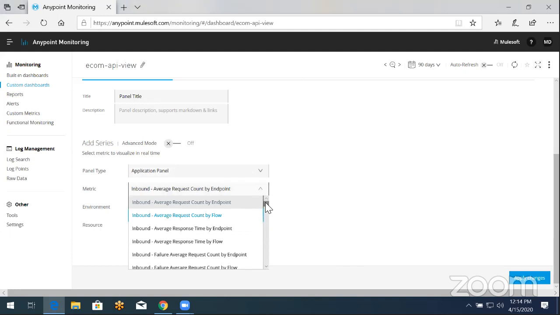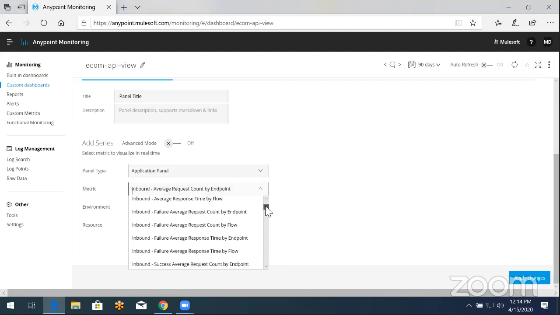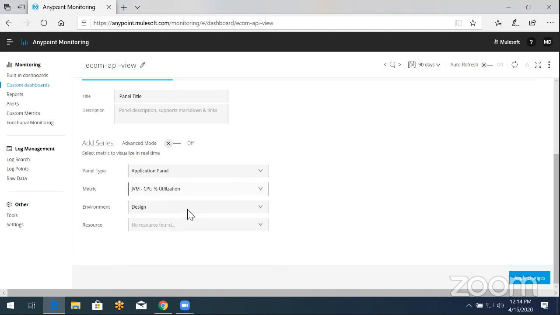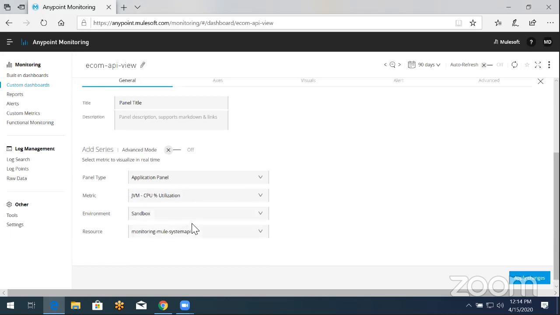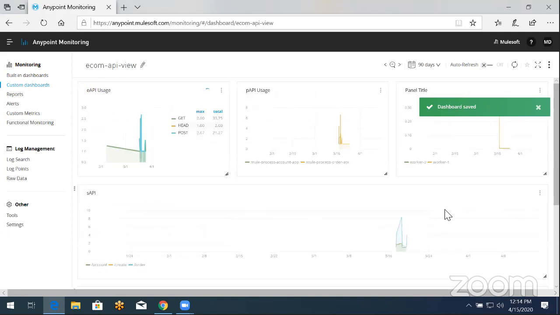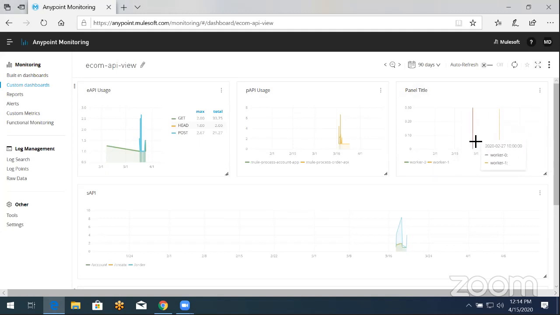So for example, for an application, there are a set of predefined metrics. For example, I want to have JVM utilization captured for one of my applications. We can do that. So once set, this would bring up a new panel and, specific to different workers, it would show up the utilization about the JVM that we have, right? One good thing about visualization rather than alert notification is that we are getting historical data, and it's easier to visualize than to go through all the logs as well, right?